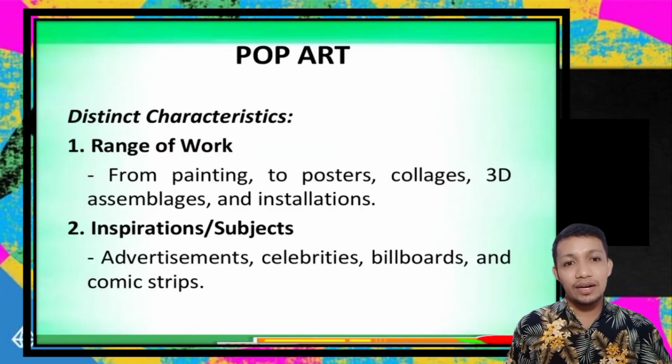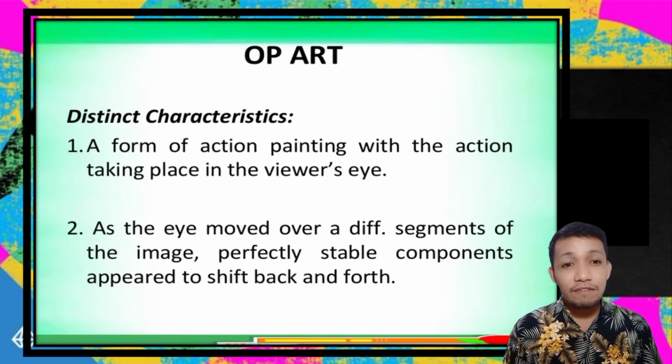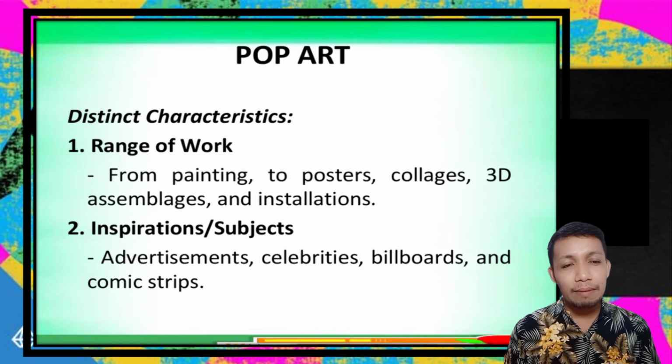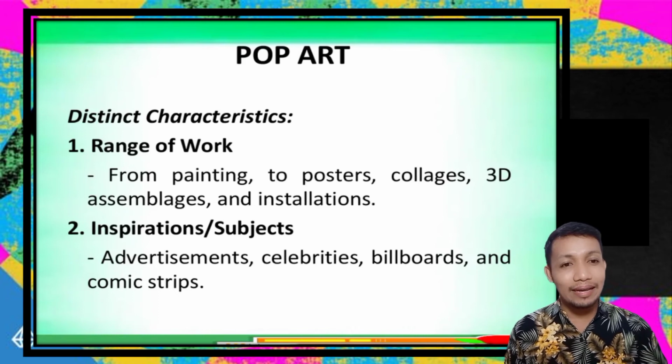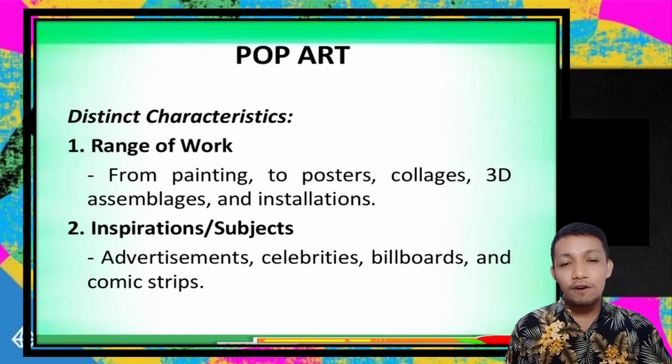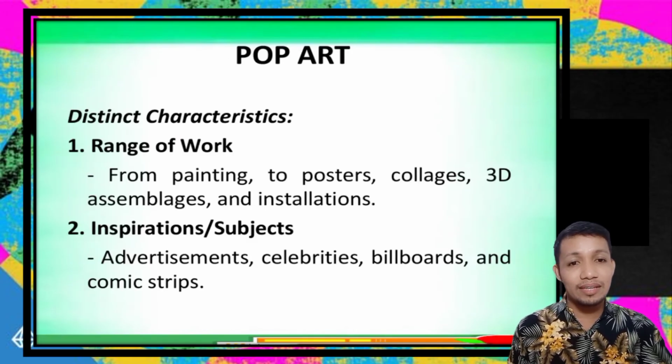Along with abstract expressionism are pop art and op art. The difference of the two is very easy to remember and easy to analyze by their forms. For pop art, distinct characteristics are a range of work from painting to posters, collages, 3D assemblages, and installations. And for inspirations or subjects, advertisements, celebrities, billboards, and comic strips.